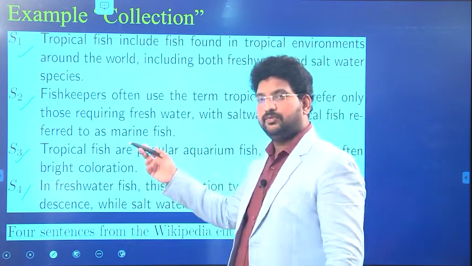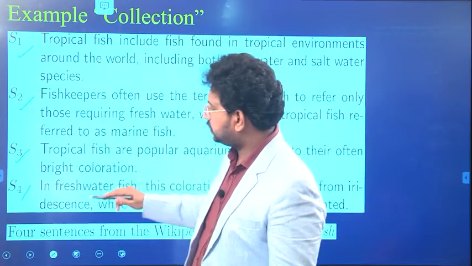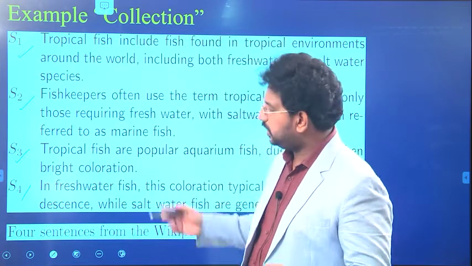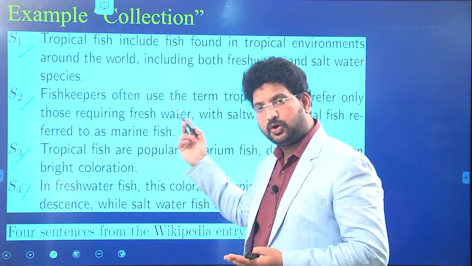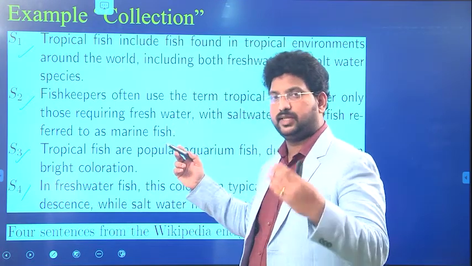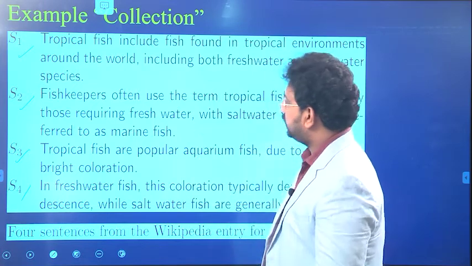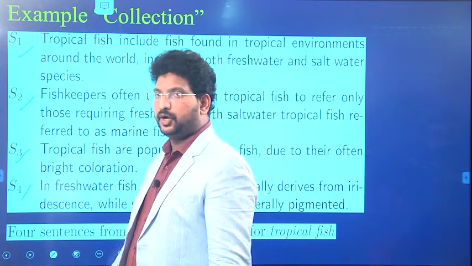If you imagine them as sentences, sentence S1, sentence S2, sentence S3 and sentence S4, I will use both terminologies. Do not get confused by the words. Either you can consider it as document 1 or sentence 1, document 2 or sentence 2, like that. Here in this example, we imagine that these are 4 different documents.